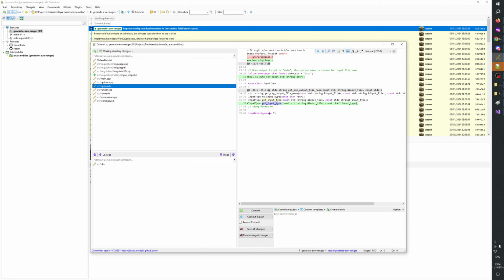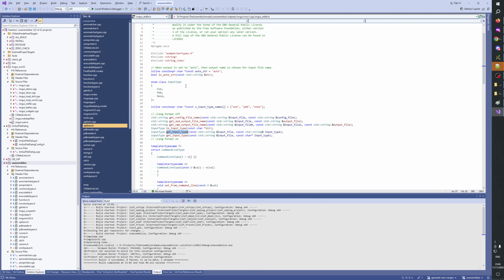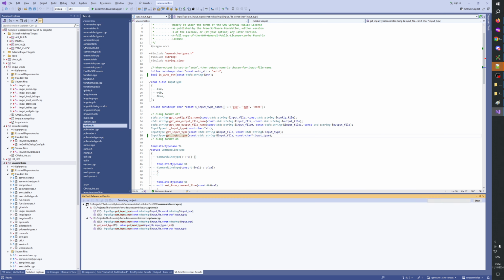Do we still use this function here? I don't think so. Same. Okay, input type. I think we no longer use this.